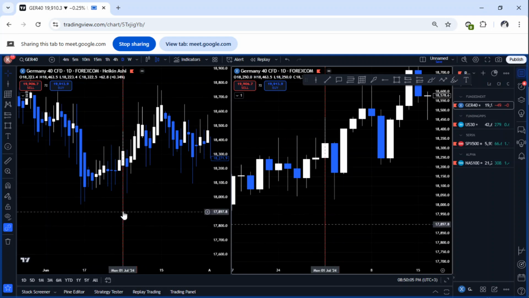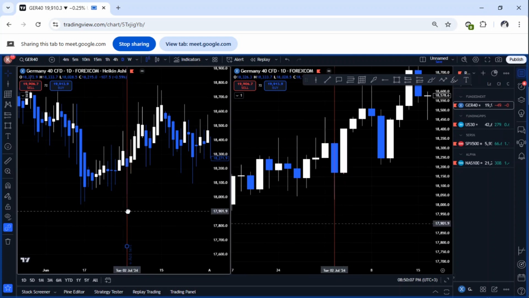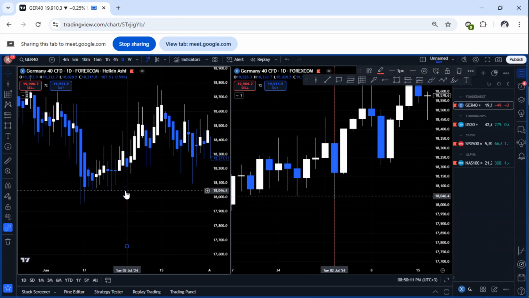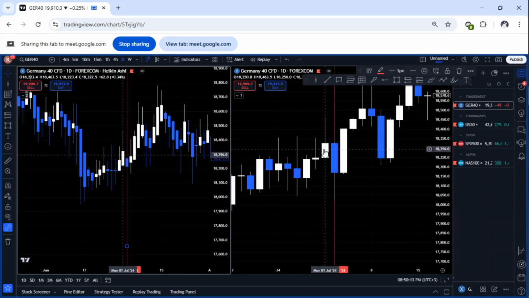Now let's check this. This is a selling signal on Heikin Ashi, which is our main focus. But what about the previous days? Is it selling? No, it doesn't sell. We don't have those two candles consecutively. So if we don't have those two candles consecutively, please avoid taking trades in that direction on the 1 day time frame. I don't know if that makes sense.